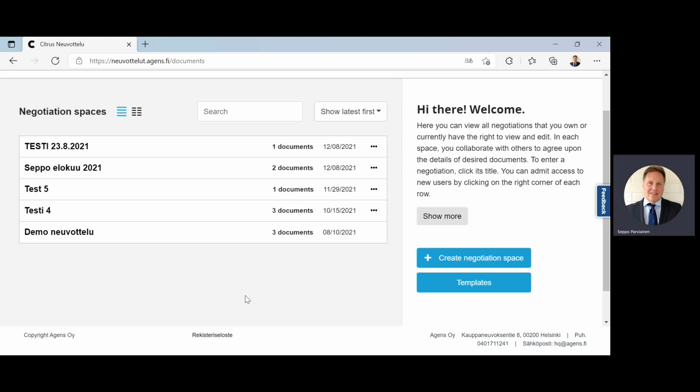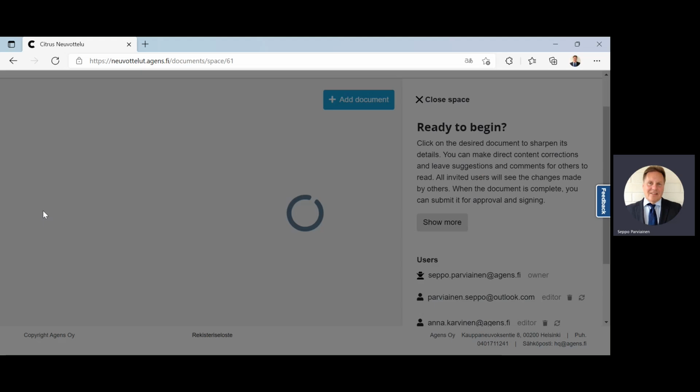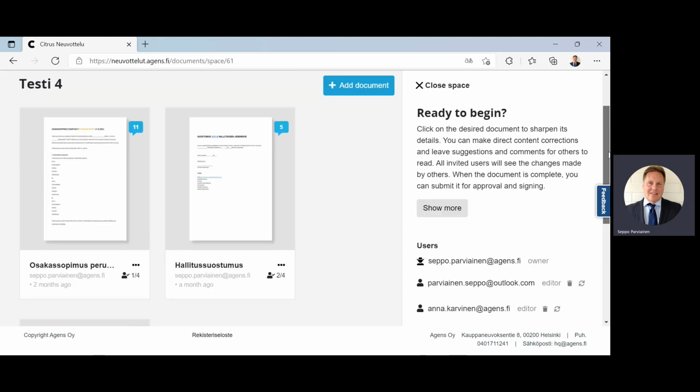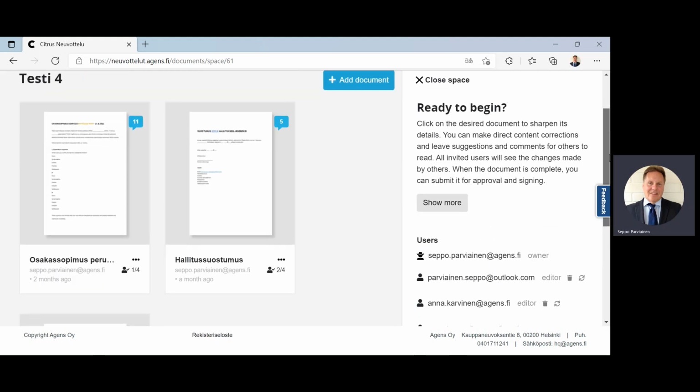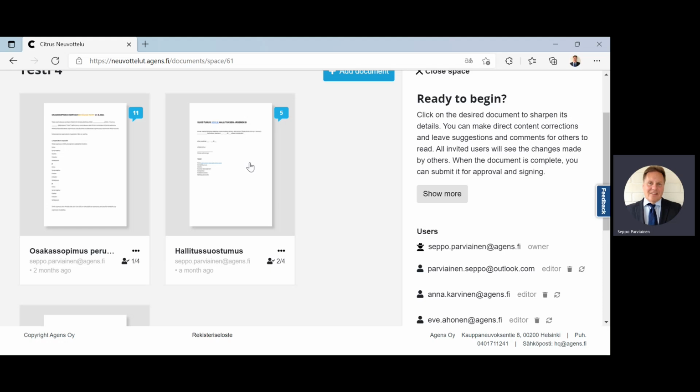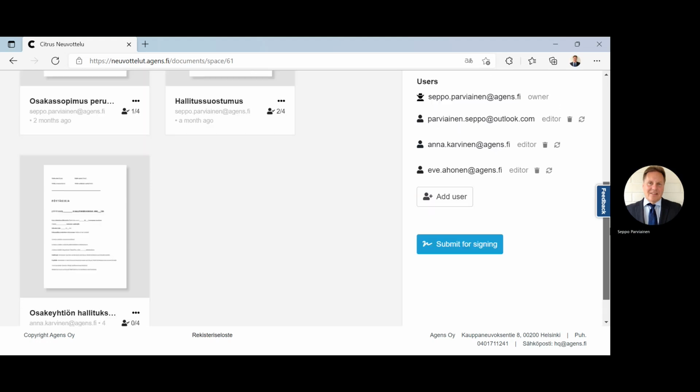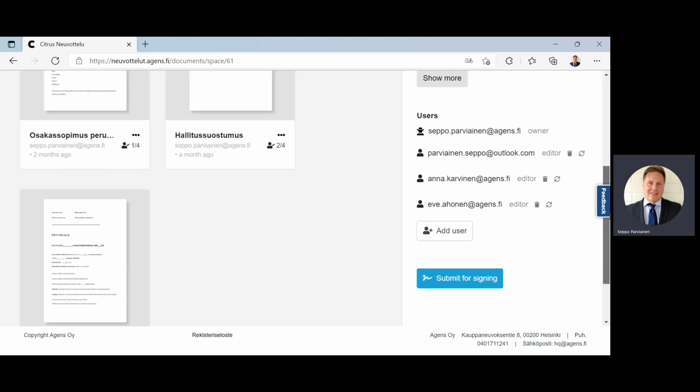To save some time, we can choose, for instance, the test number 4 space, and we can see from test number 4 that we have there 3 documents: shareholder agreement, board exception, and also board meeting minutes.